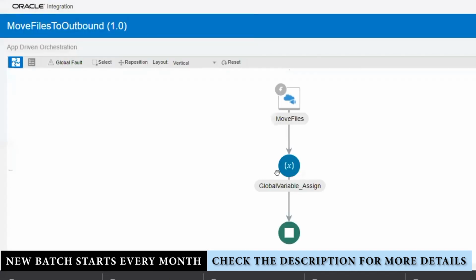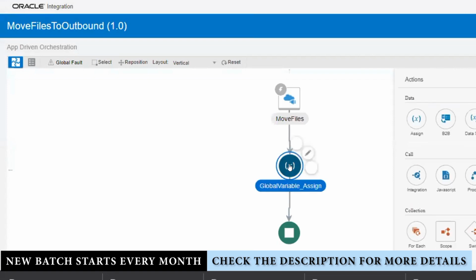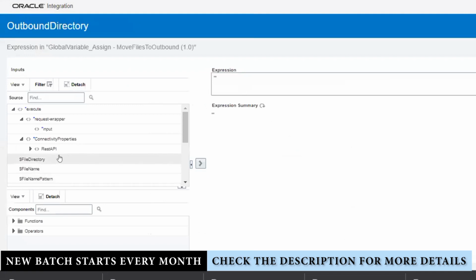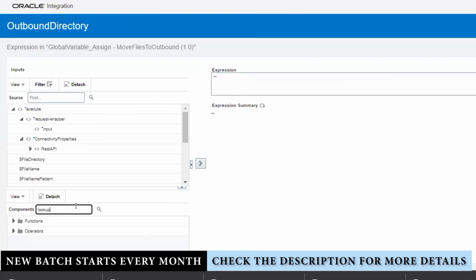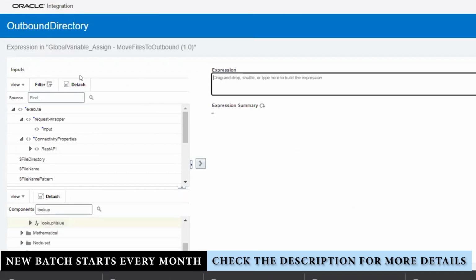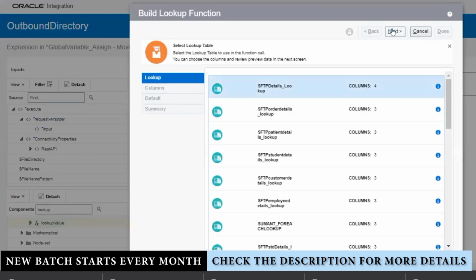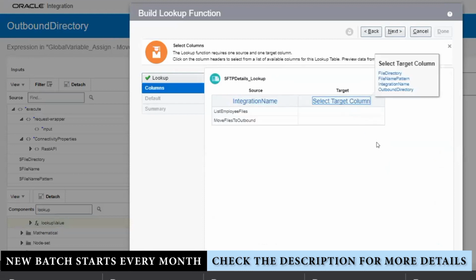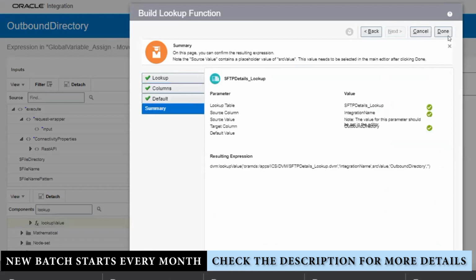Now let me start with these details also. Then lookup. Integration name, and this is for the outbound directory where you are moving the files.